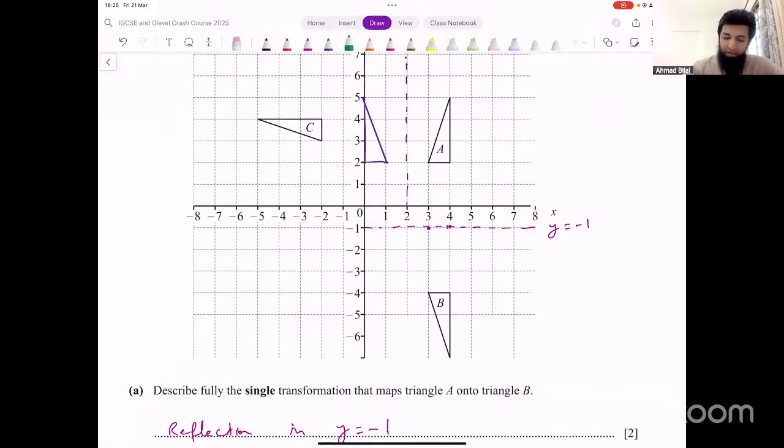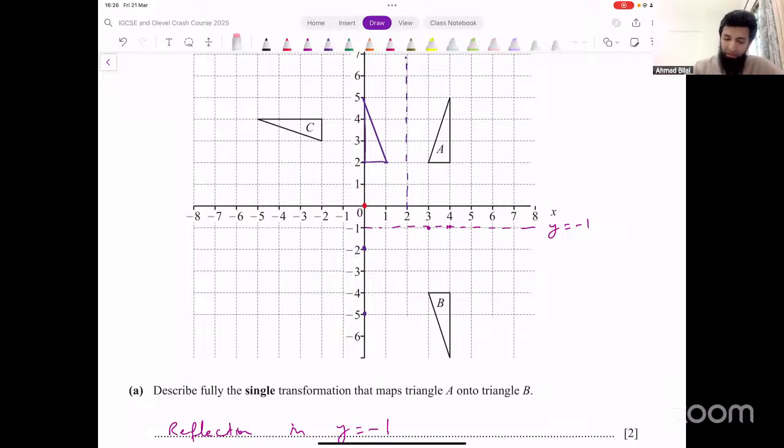You can do it directly. This point here is going to go. So remember, origin is the center of rotation, right? Origin is the center. It's 2. This point is 2 units on this side. It goes 2 units on the other side, and that goes to -2. And then this point here at 5, it's 5 units above the origin. It goes 5 units below the origin. That's this other point.